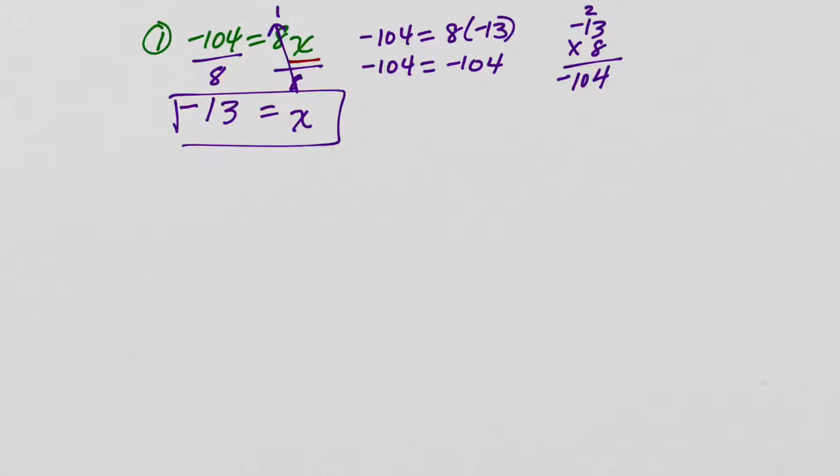All right, let's try number 2. Number 2 is going to be negative 6 equals b over 18, or b divided by 18. Again, if you look at it, my variable term is already isolated. I have a b, but it's not just one b. It's not a coefficient of 1. So I need to undo by using multiply or divide. So how do I undo divide by 18? Hopefully you thought, let's multiply by 18.